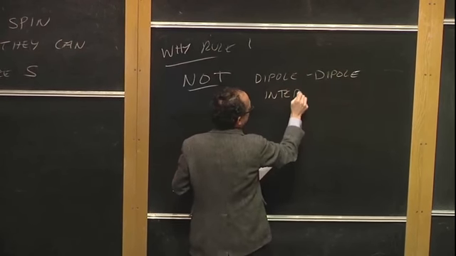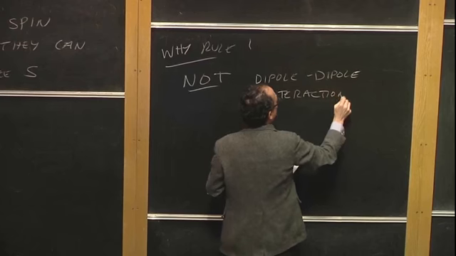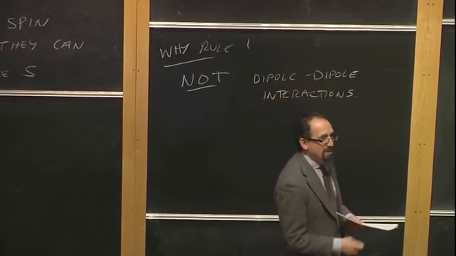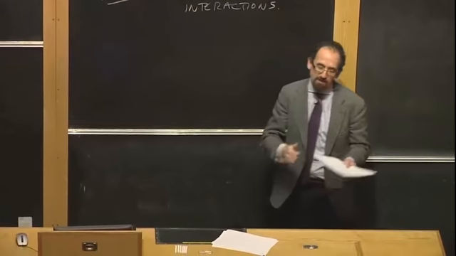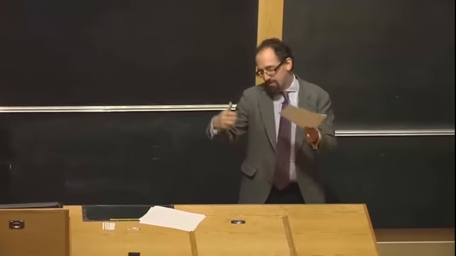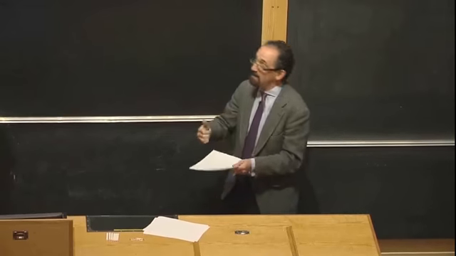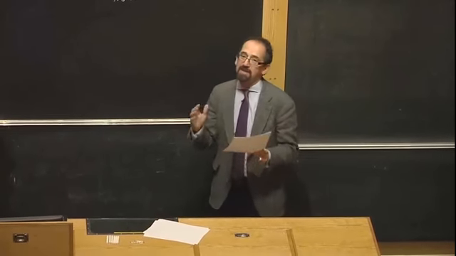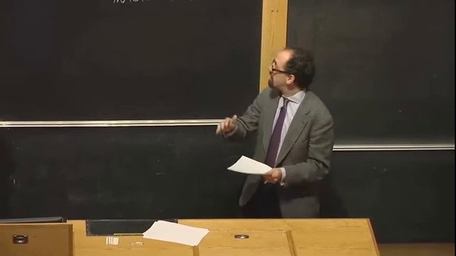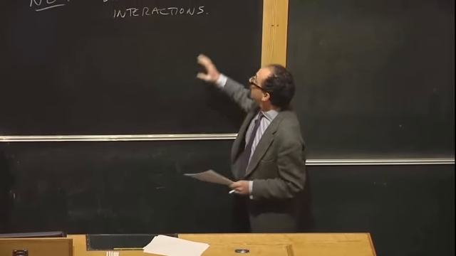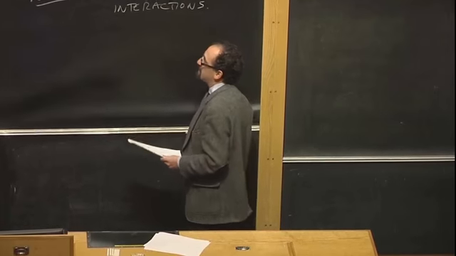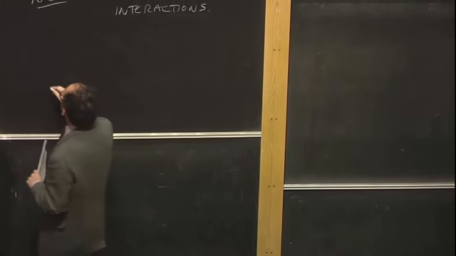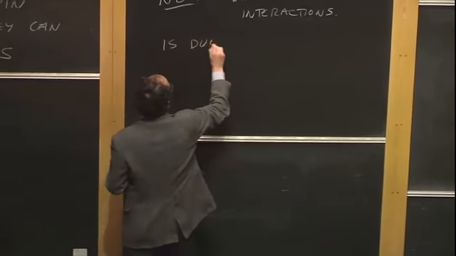Why not? Yes, the spins do have dipole moment, and the dipole moments will interact, but if you try to calculate the dipole-dipole interaction strength between two dipoles whose dipole moment is a Bohr magneton in a single atom, it's insanely small. It's so small you can just completely throw it out. Totally irrelevant. So it's not because of this. That's important to keep in mind. What it is due to Coulomb interaction.